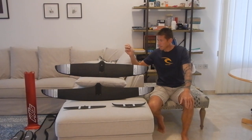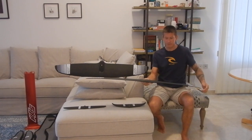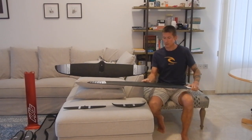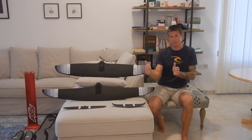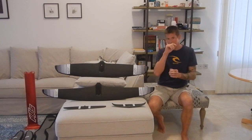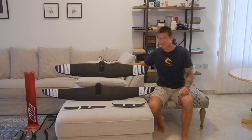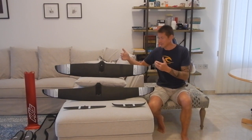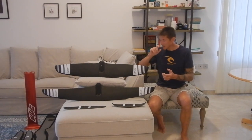So, what else do I need to say? The 1300, when I'm wake foiling, I find that I'm a good few meters outside from the bubble line, so outside from the centre, wider out. The 1150, I'm just outside of the bubble line, and like I said before, I can ride that second wake without any pumping. I can carve around nicely, have a lot of fun, still do transitions and everything else.